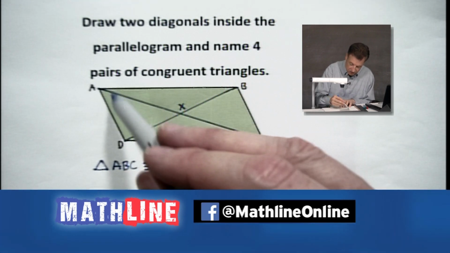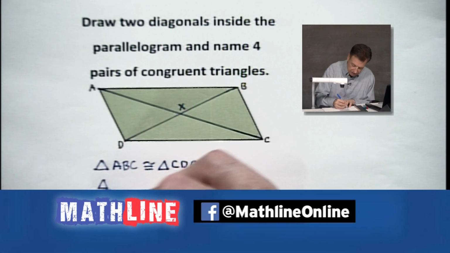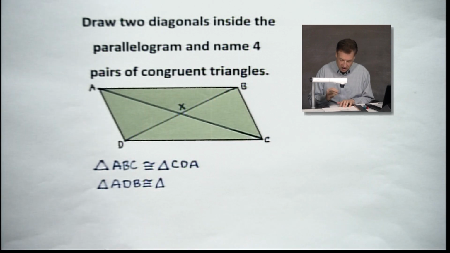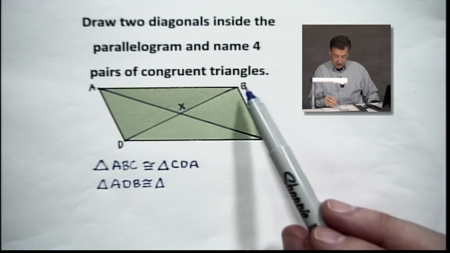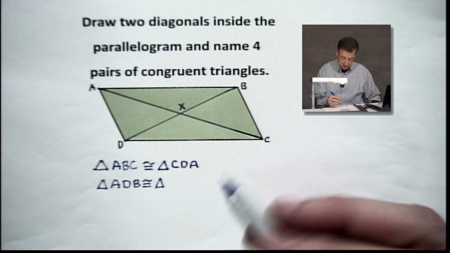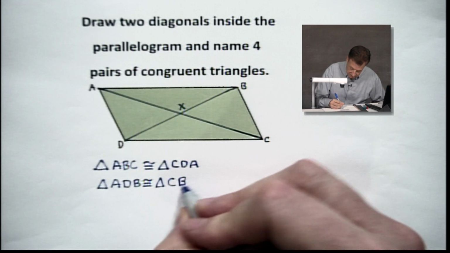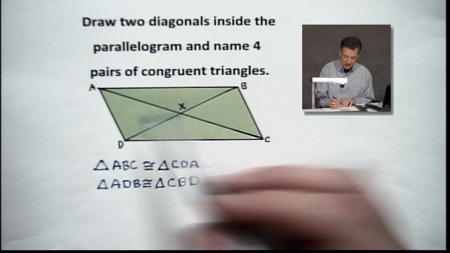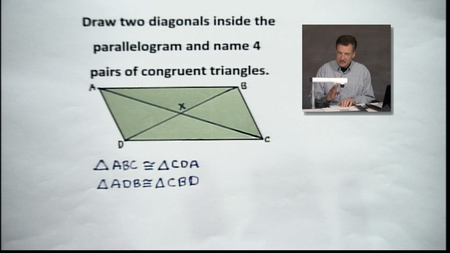So let's see, how about it? We'll start with ADB. And that is going to match up, let's get the order right here. ADB should match up to what? CBD? That's the thing, when you're naming triangles and they're in a parallelogram setting, you've got to be careful. Now remember, all these lines are running parallel, so that gives us congruent parts, but it gives them alternate interior angle slants, which twists these triangles up a little bit. And it's very important to show how they correspond to each other.